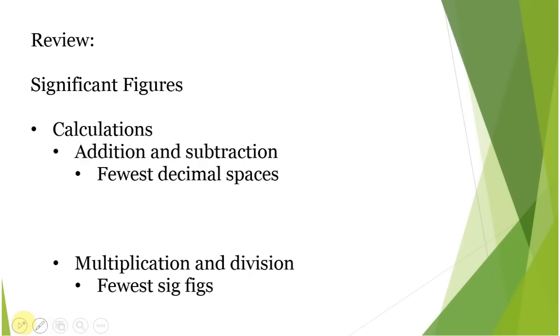That's how you identify what numbers have sig figs. But when you're doing calculations, it gets a little trickier. Whenever you add or subtract, you're going to use the number with the fewest decimal spaces. For example, if you had 17 plus 8.1, you would add these to give you 25.1. This guy doesn't have a number there. So you really don't know what this value is. You have to round it. Because it's below a 5, you round down to get 25.